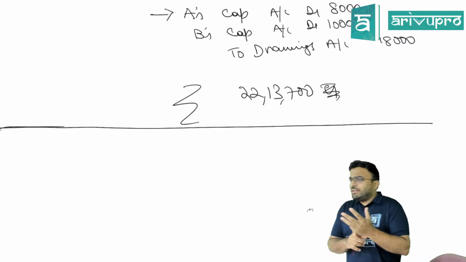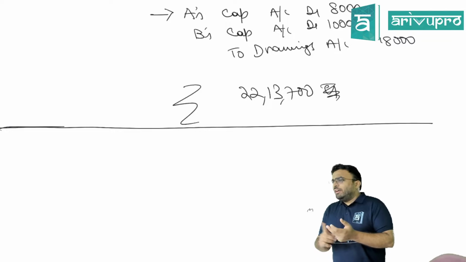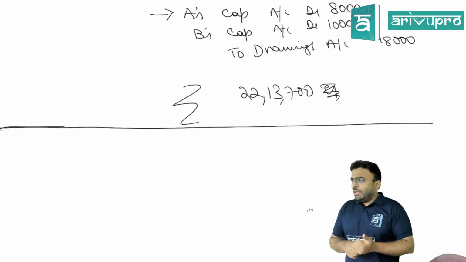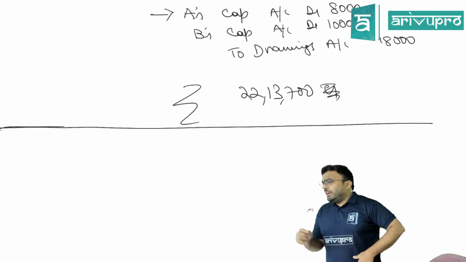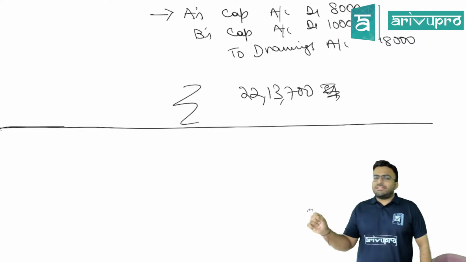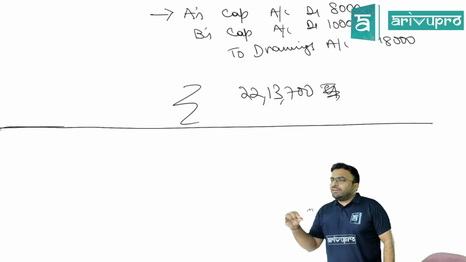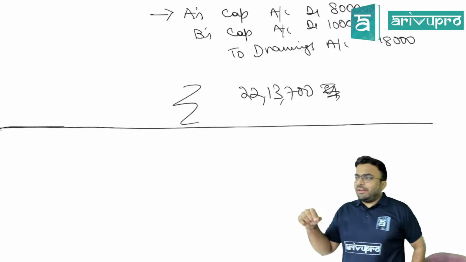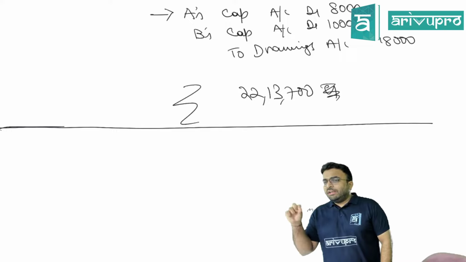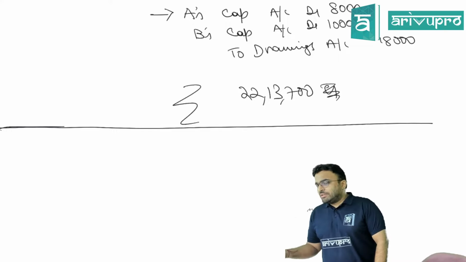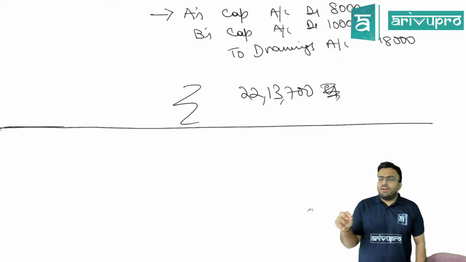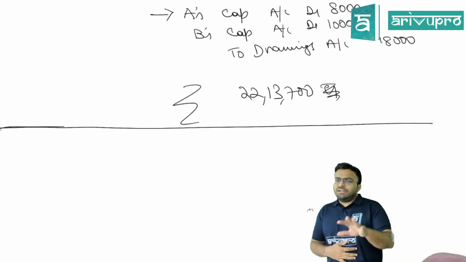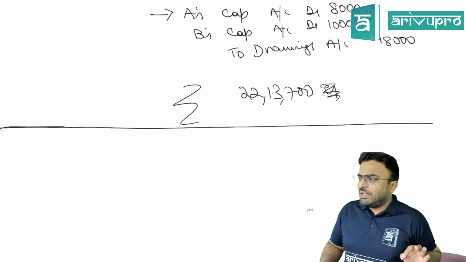No salary to partners, no interest on capital, no charging interest on drawings, profit sharing ratio should be equal. Then finally, interest on loan from partner should be maximum 6%. Then outside this, there is one more condition, that is interest on capital to be paid only if there are profits. Okay, that is if it is not said otherwise. That means if they tell that you can pay in case of loss also, you will pay, but otherwise interest on capital will be paid only if it is profit.